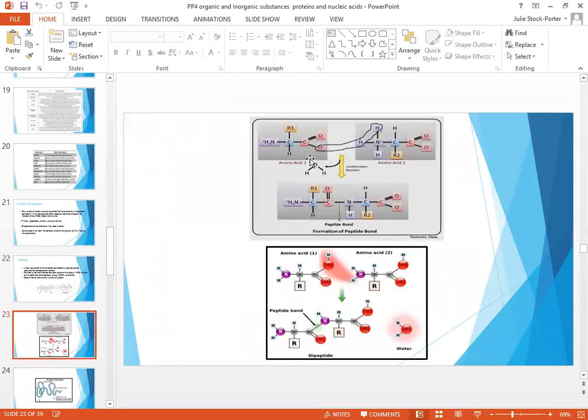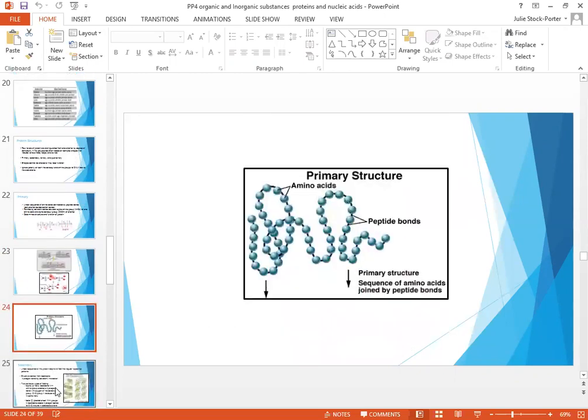Here's some other pictures of that. Here's how we remove our water. And here again, we're doing it. Same thing. Here's our peptide bond that we've formed. Okay. Here's another one. Do you see how we just add an amino acid to another one, to another one? And here these lines are the peptide bonds. So we've removed water. We've been able to bind that carbon to that nitrogen.